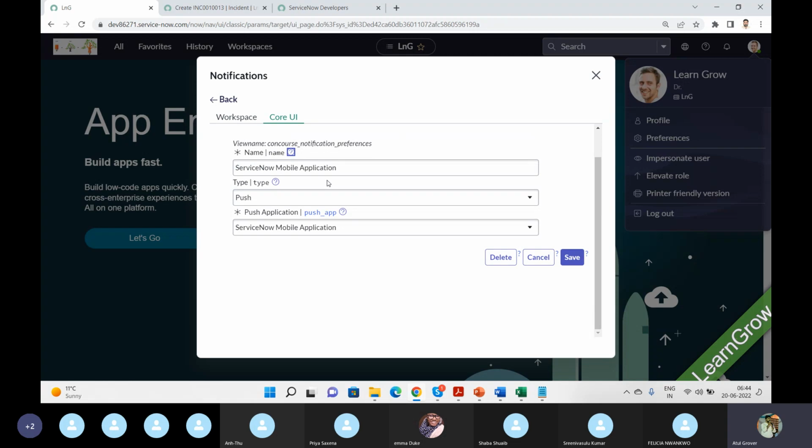If you go to the Google Play Store or the iOS App Store, search for the application called Now Agent, NOWAGENT. A green color symbol will appear. Download that, and then you can connect your PDI with that particular app. So the things which you're doing here, you can do in the mobile app as well.